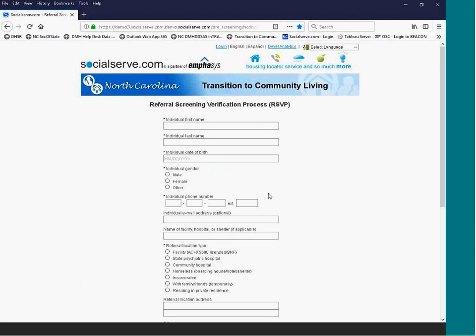I've clicked next, so the screen that we're going to fill out is actually about the individual that you're making the referral for. The name of our individual is going to be Donald Duck. Name is required, as well as the date of birth for the individual. The individual's gender is also required. Under the guardian information, an individual telephone number is also required. Address is optional in this field as well.